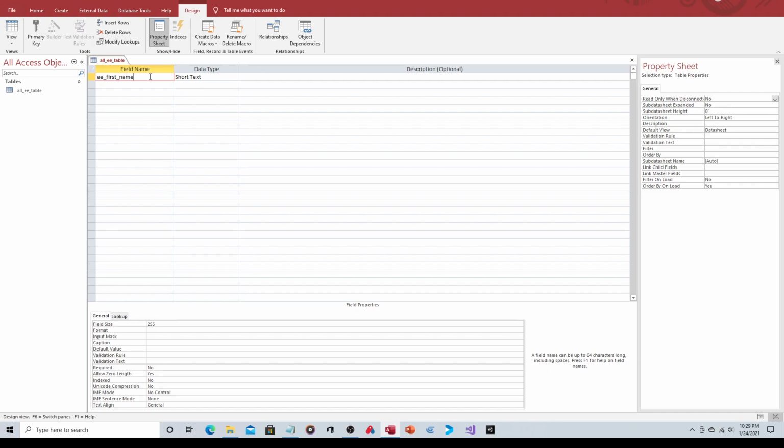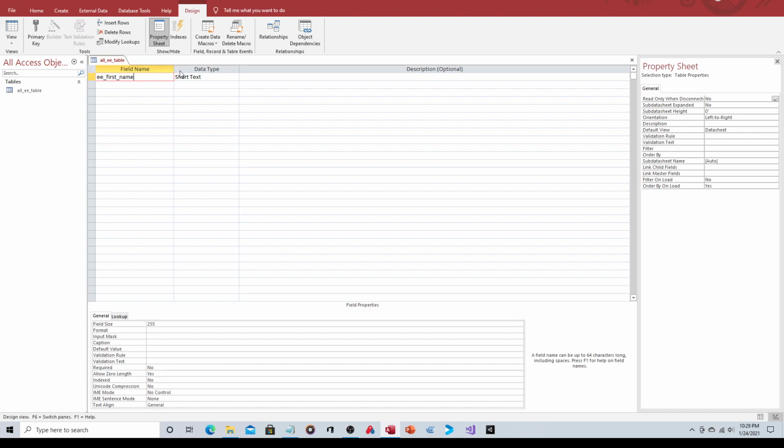Okay, so by taking the step of adding EE, you are adding additional information. It's the employee first name. So no spaces because it messes up coding. Don't use single words such as date or name or format because it could also mess up coding, and make it descriptive adequately so if this information is taken out of the database, someone will know what it's for.